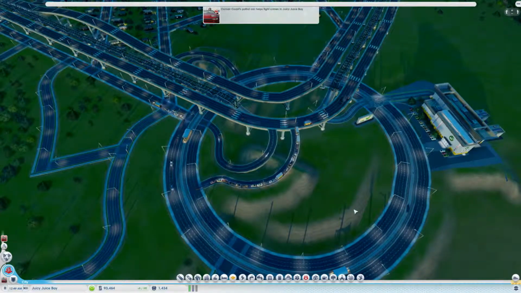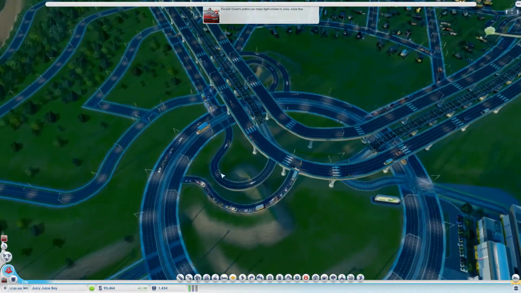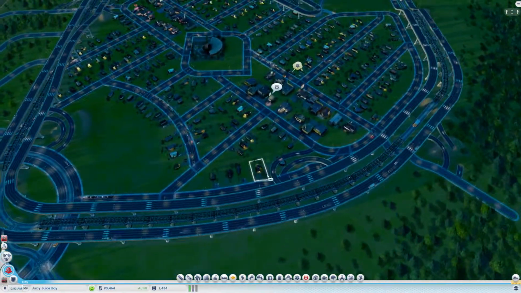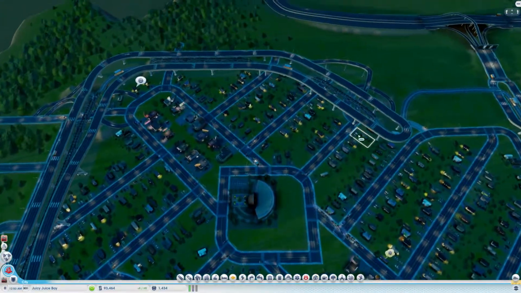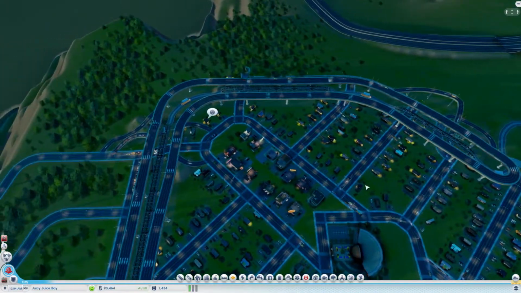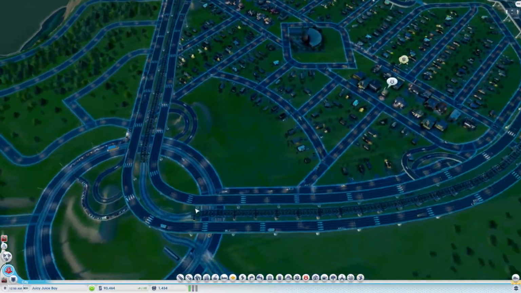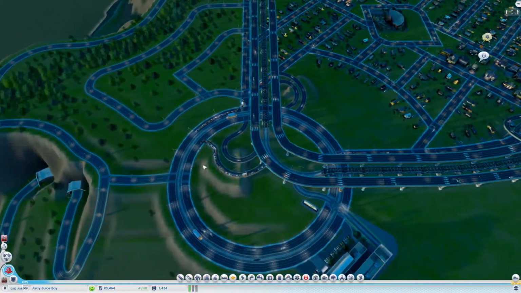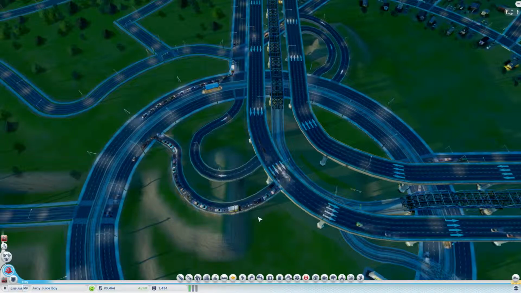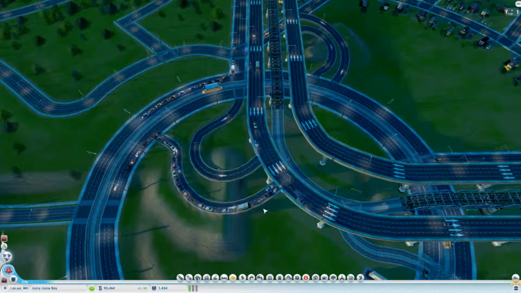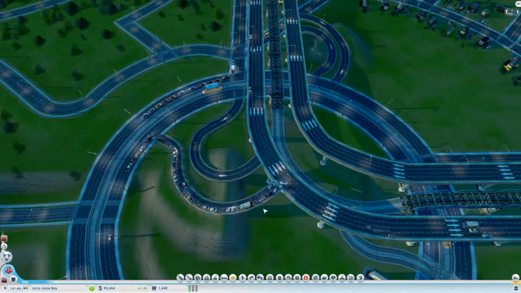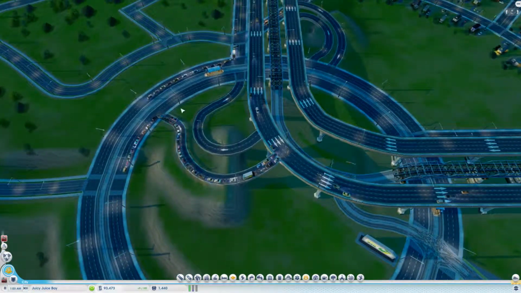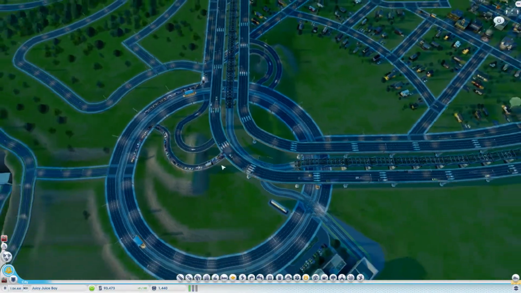Well, it's getting kind of backed up. It's all good, though. Oh, man, look at this. They are using the highway. And people over here are using this one. People over here are using this one. Oh, it's looking so good. Except for maybe this spot. I have some problems here. I don't know. I'll just have to watch that. Might change this up a little bit.